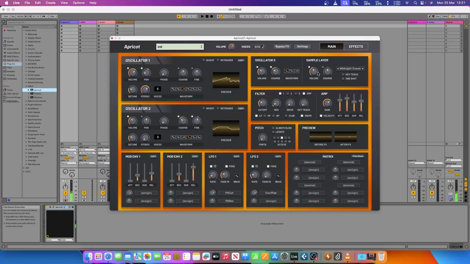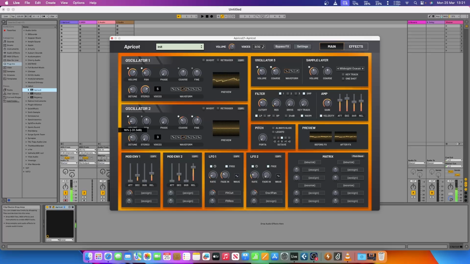Nice. It's just a one shot. You can click on, pretty much does what it says really. And key tracking here as well that we could use if we wanted to. So yeah.